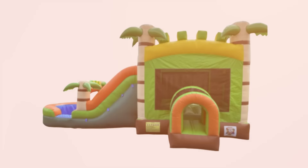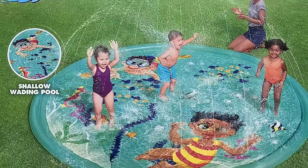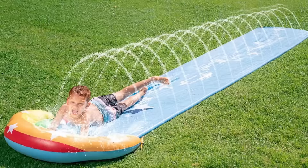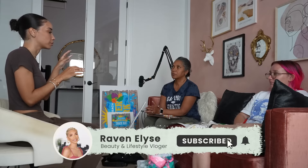For the yard, we have a really cool bounce house with a water slide aspect, a splash pad that's about 11 feet in diameter, and two inflatable baby pools — one just for water play and one for sensory objects. We also have a 17-foot slip and slide, plus a big bucket of bubble accessories including bubble wands and bubble guns. We know what we want each main table to be, we've got the main signs, we know the main attractions. Now we need to fill in all the little details and extra decorations.